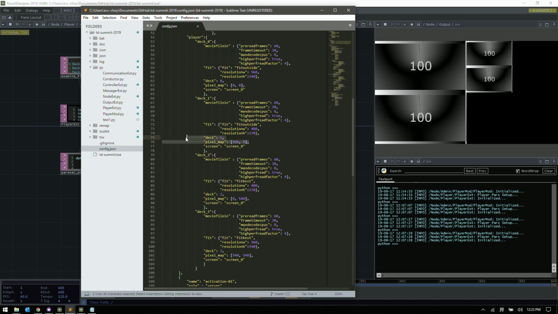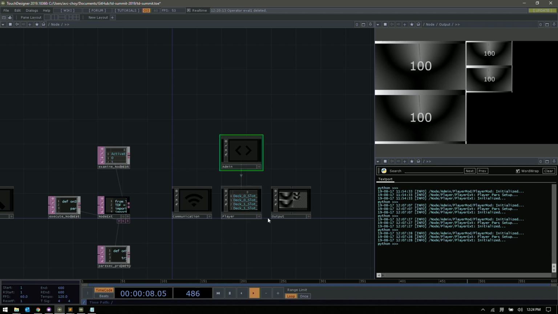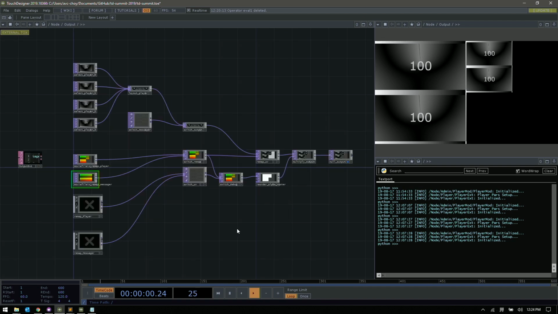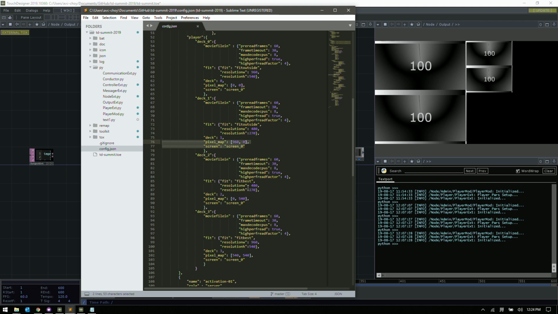I even added stuff in here that I'm not really using. For example, you could dynamically load pixel maps, right? So we send in data, right? Let's say we have this output here. Let's say you had to change your pixel map on the fly, like you go to an event or whatever, and some guy gave you the wrong pixel map. You could put that item in your config, and if something changes, you just change it in the config, boom, and then it loads it up automatically.